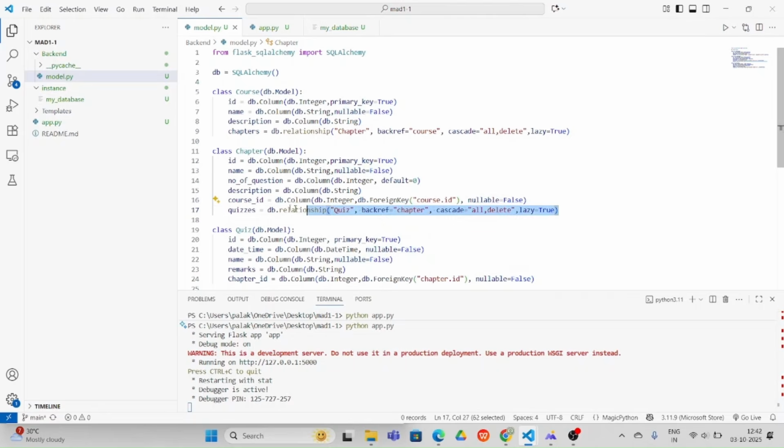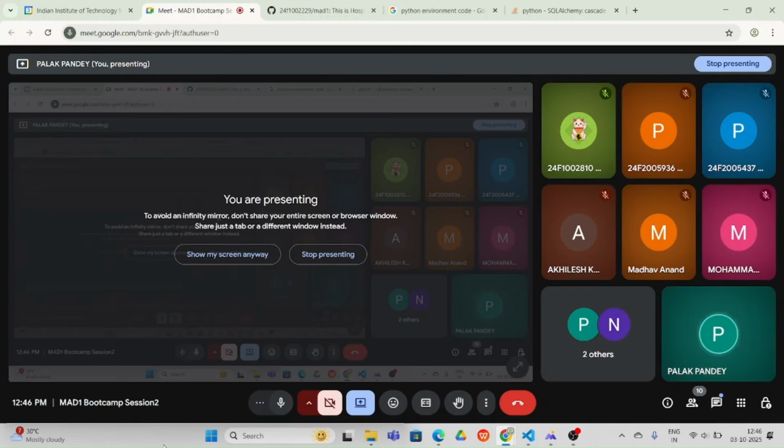Besides that, when making the relationship, don't forget to write the cascade part, which is very useful if you want to delete or do anything. You can search for all of this on Google as well. So we have only done the border part.